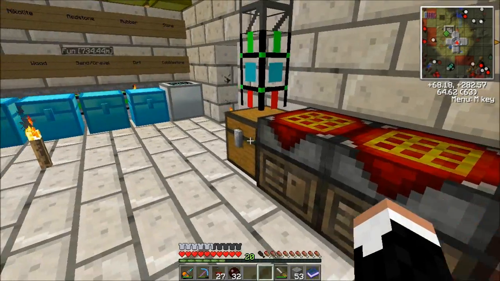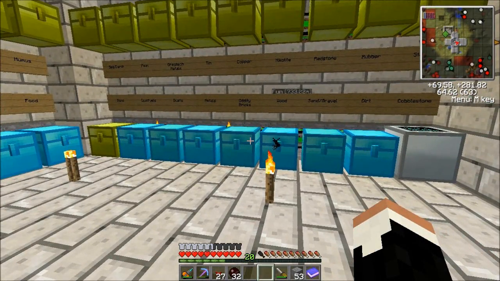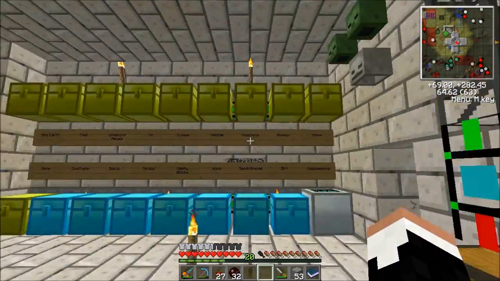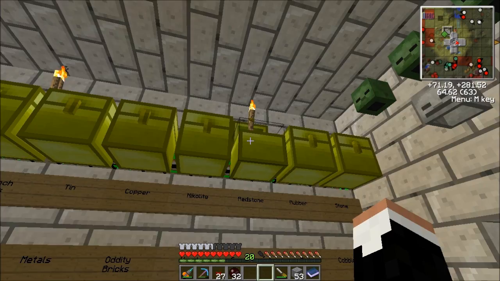And this actually used up a surprising amount of nickelite. So if you're wondering why nickelite is so common in the world, that's why. Once you start actually using it for stuff, you burn through it quick. You remember how full my nickelite chest was? I've used about half of it, along with a lot of redstone.